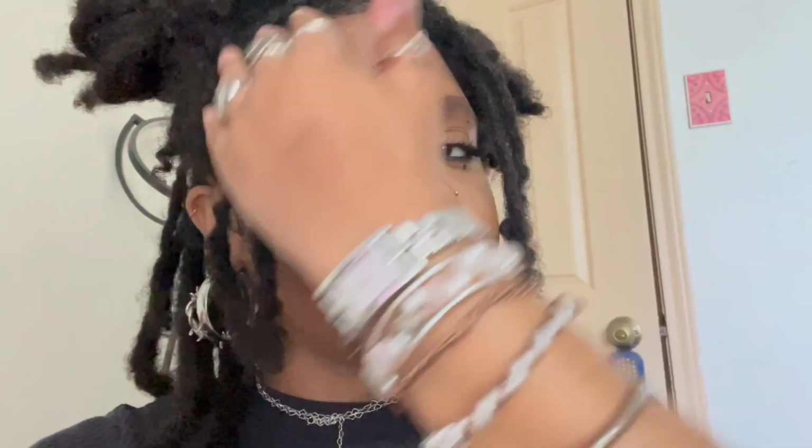My hair, I was supposed to have my hair in barrel twists, but it's raining at my house and we have a septic tank and we can't use too much water when it's raining. Boo! So I can't wash my hair even though it is so bad. So this is just the style that I could come up with really quickly, which is basically my same space buns that I always do. I just left more hair out, made the bun part actually smaller, and then I left some bangs out.